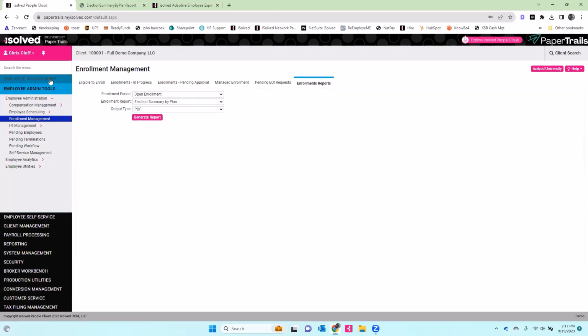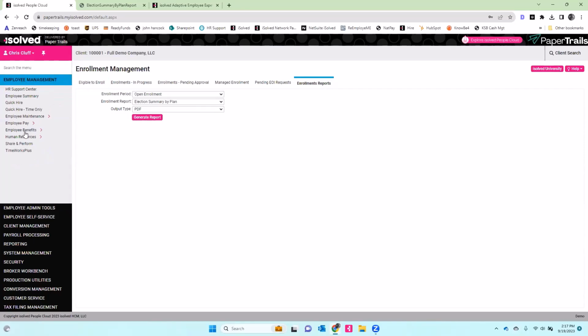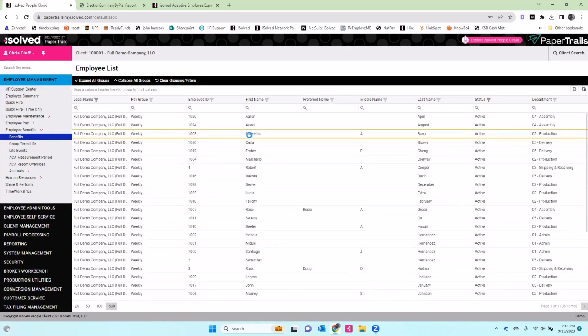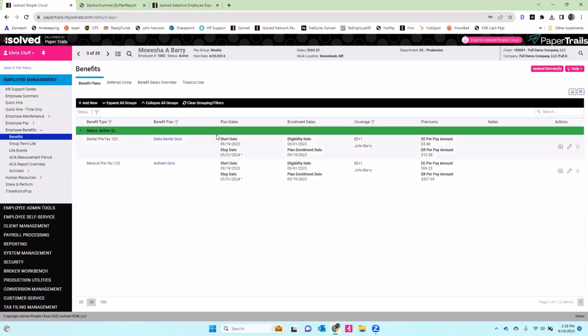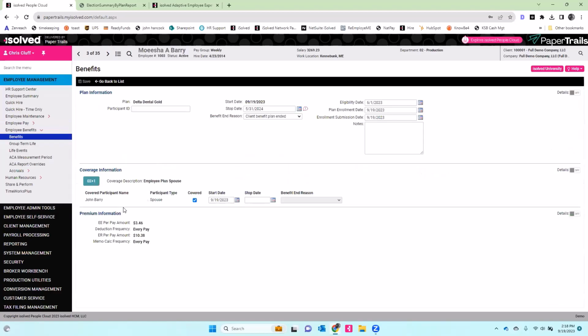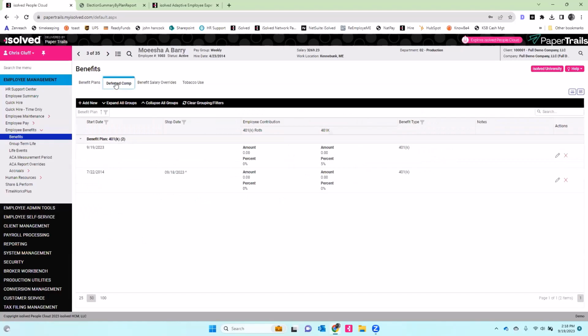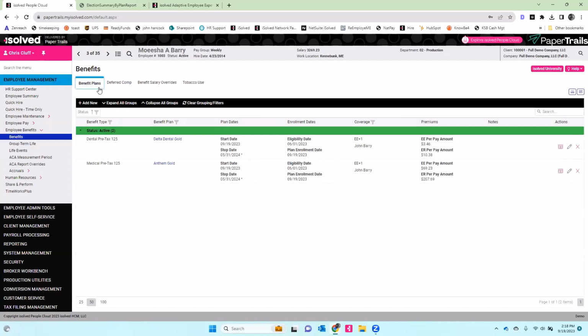So, I will just show you one last thing on the back end. If we look at the employee benefits from the admin side of things, we can see exactly what they've got in here, start, stop dates, and so forth. We can override the benefits if we wanted to, if you had a special deal with a certain employee, something like that. Ending, start, and stop dates, all sorts of fun stuff in here to play with. And this one you can see they were at 3%. We just upped them to 5% based on different dates in here. So start and stop dates on the admin side of the house.